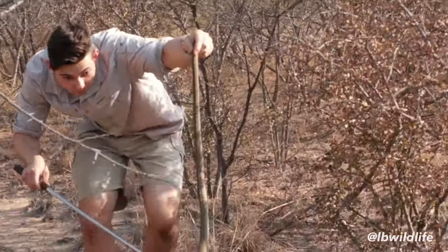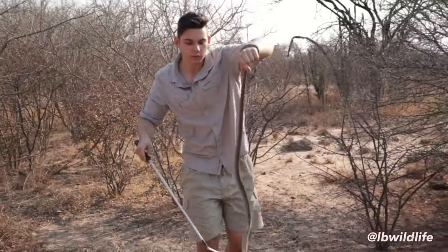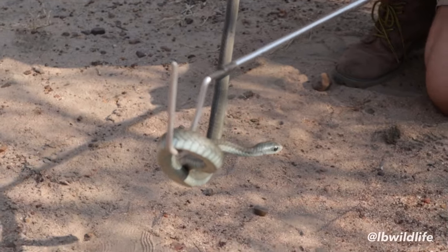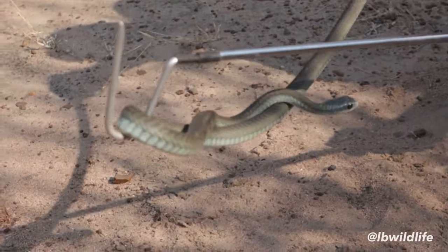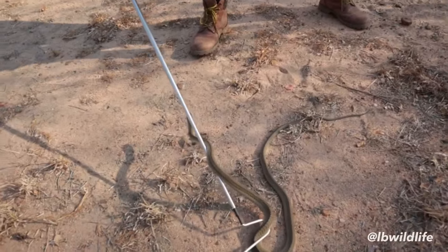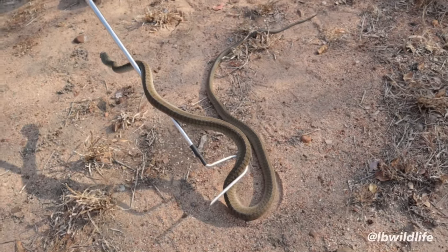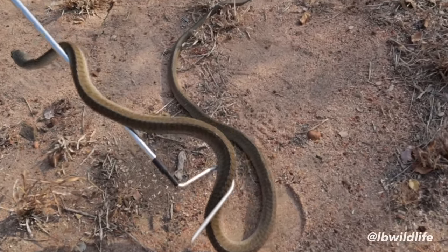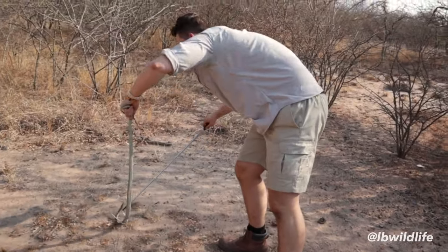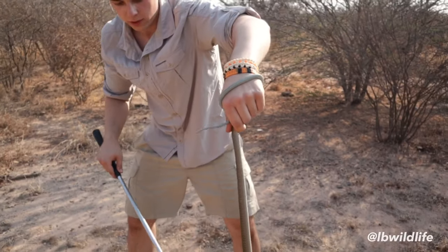Because of their colors, Boomslangs are often confused with green and black mambas. To identify snakes, it is recommended to look at their head shape rather than the color of the body. This snake has a small round head with big eyes, whereas the mambas have a long edgy head with a smiling mouth. Boomslangs have tiny fangs in the back of their mouth right underneath the eyes, as they are venomous members of the colubrid snake family. Contrary to popular belief, this snake can still envenomate a person on the arm, leg or forehead, because it can open its mouth up to 160 degrees. Unlike most other venomous snakes, the Boomslang's fangs are grooved, not hollow — therefore they have to chew in order for the venom to be injected effectively.